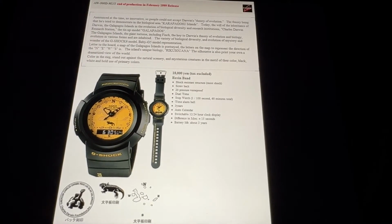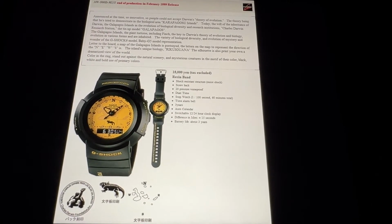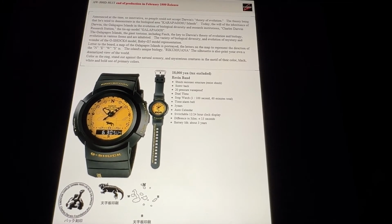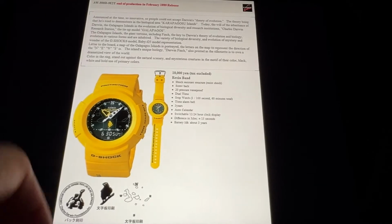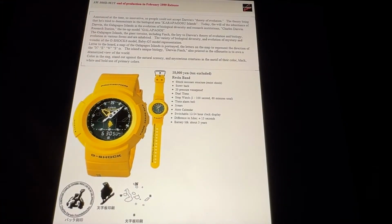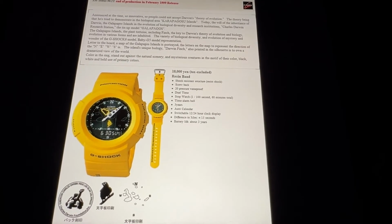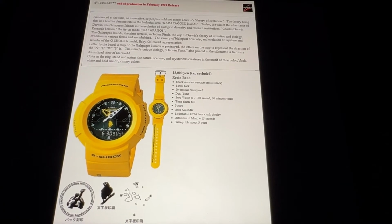Again, all, and of course you have the AW-500D-9E-1T. And this is a yellow variation. This one's all yellow, but the face is black, and the letterings as well, and it's an AW-500D-9E2T. Again, Charles Darwin, awesome timepiece.